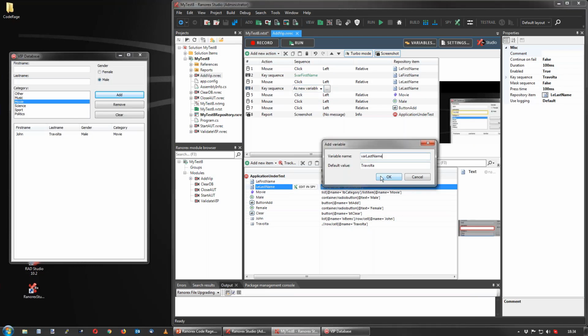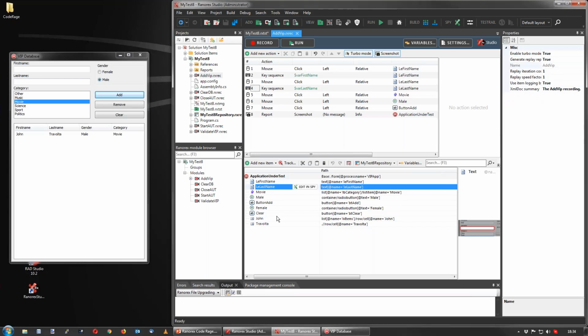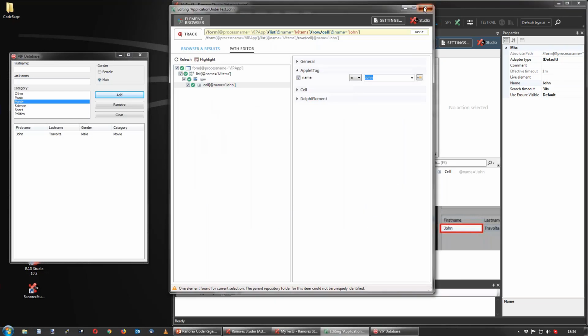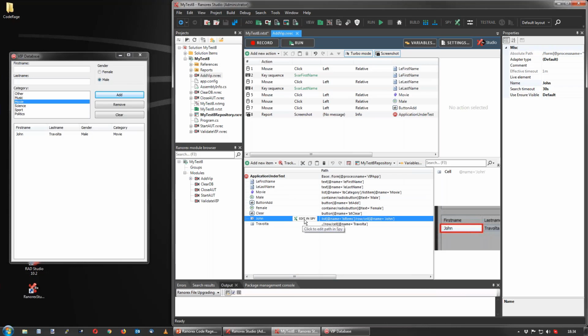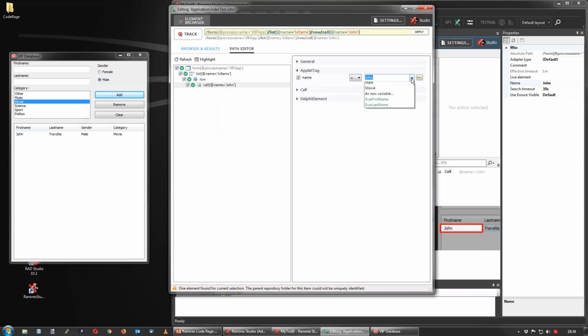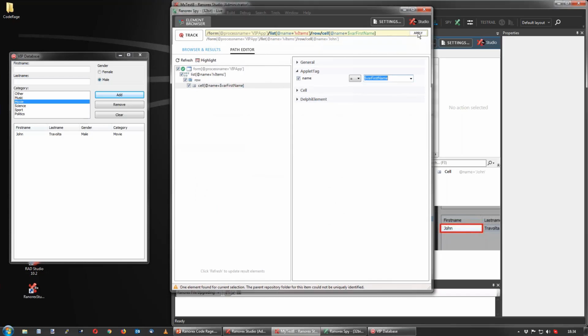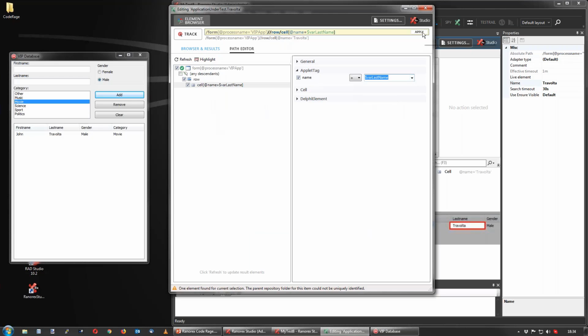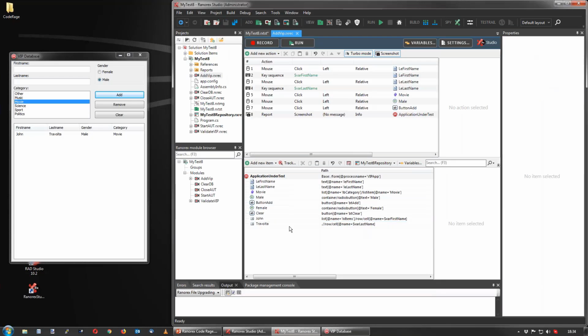Last name, and the naming is completely up to you. And the cool thing is we could also create variables even in the object identification. So for example, this validation here for the objects, we could also make that variable. Sorry, that was maybe too fast. By simply clicking edit in SPY here, it opens the SPY I showed you before. And I can also make it use variable first name already. Apply, and we are done. And we do the same for Travolta, edit in SPY. I created variable last name already. And now we have a variable-based identification of UI objects.